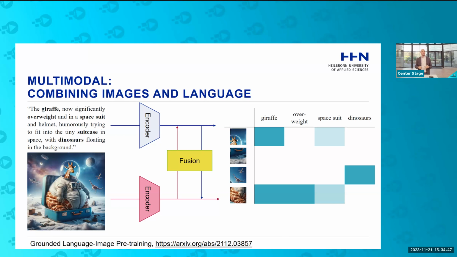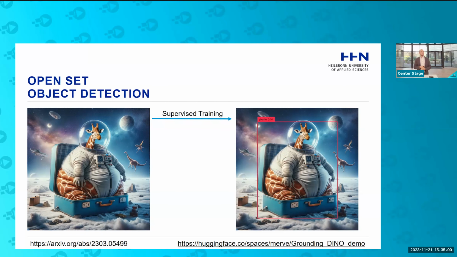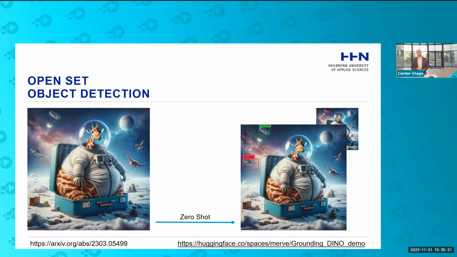And there we can extract all sorts of information that is encoded in the language. And by this, we can even go further than all the objects we explicitly trained in the data. So what we know so far is supervised training. Supervised means you train an object detection model, you show it a bunch of images with a giraffe on it, and this happens to be also in the COCO dataset, a famous benchmark dataset, and it will then find the giraffes on new pictures. But the interesting thing about transformers, we can now also zero-shot extract new objects.